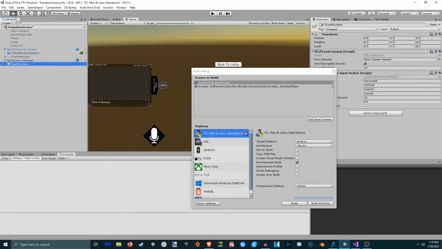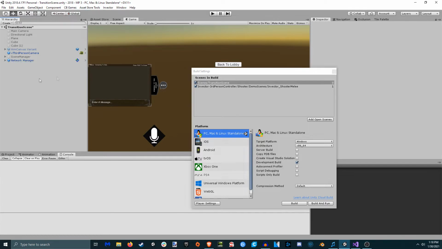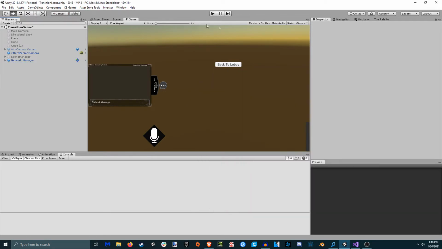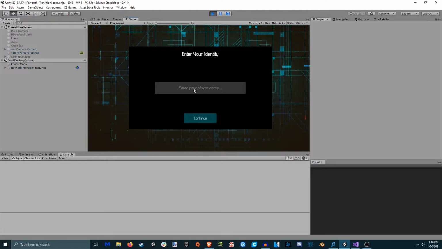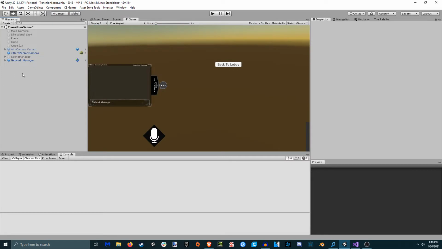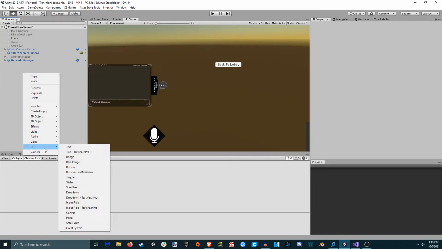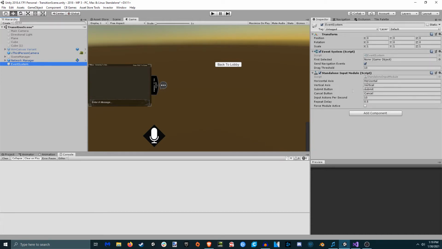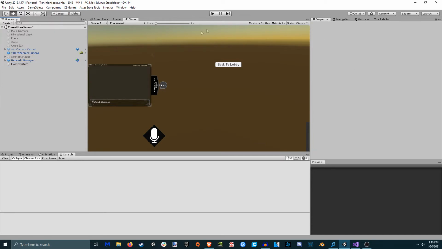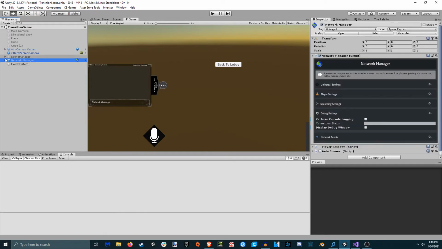Now, one thing that can happen here is when you're first adding this scene, there's no event system. So let's go ahead and click play and see what happens there. When I click play, I'm clicking here and I cannot interact with anything. Nothing is working on the UI, and that's because UI elements in Unity need an event system. That event system helps to detect input. So now when I go back in there, my UI will work.